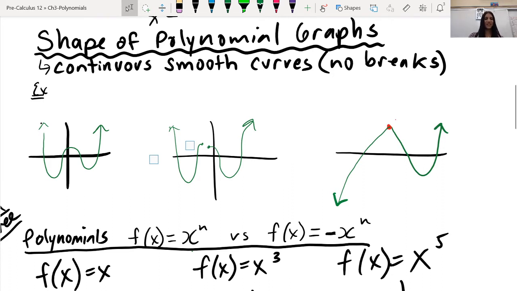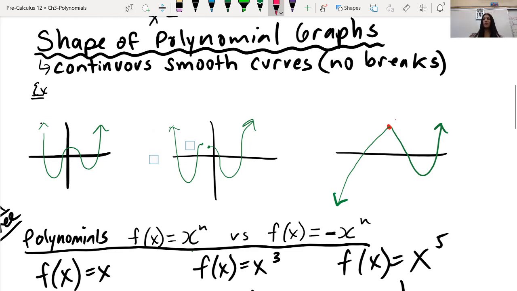Now these little boxes here, I have tried so hard, I cannot get rid of them. So just ignore them if you can. Like, I don't even understand how. I'm trying to delete and it just won't let me. So anyways, please ignore these two boxes here and let's get into these examples.